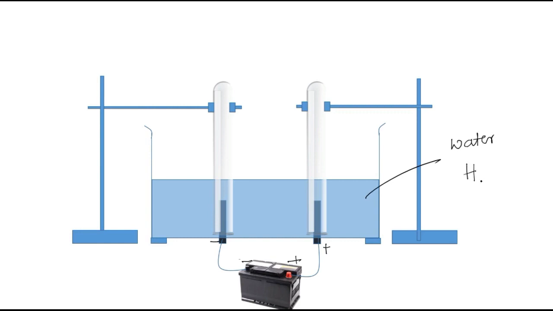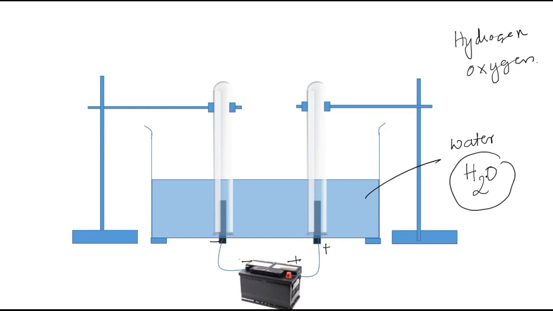Water is given the symbol H2O. It is made up of hydrogen as well as oxygen. In one molecule of water, 2 parts of hydrogen are there, whereas 1 part of oxygen is there. So you have many H2O molecules all over here, and then we are allowing electricity to pass through. So electrons will move from here, go here, and then enter into water.